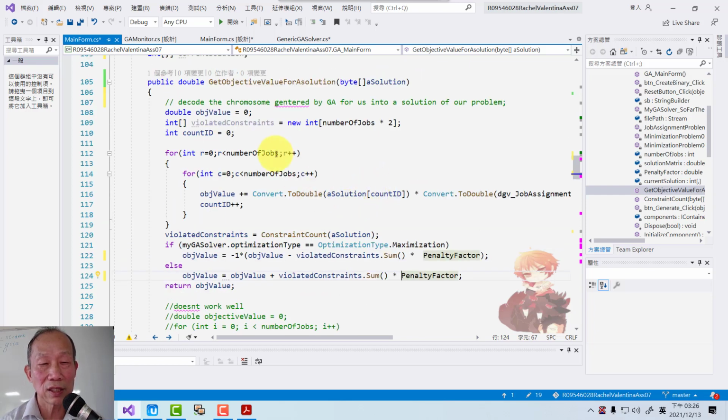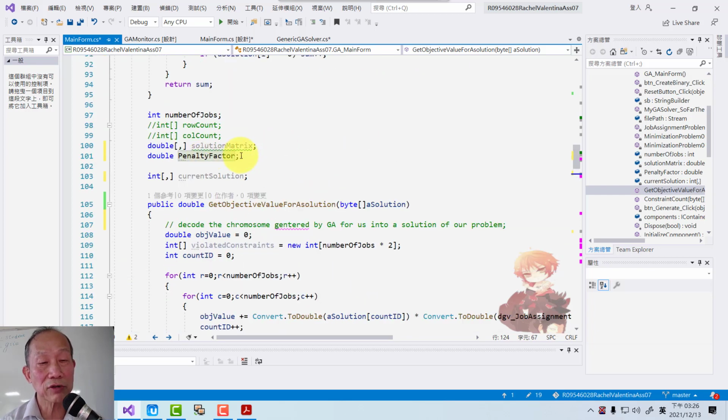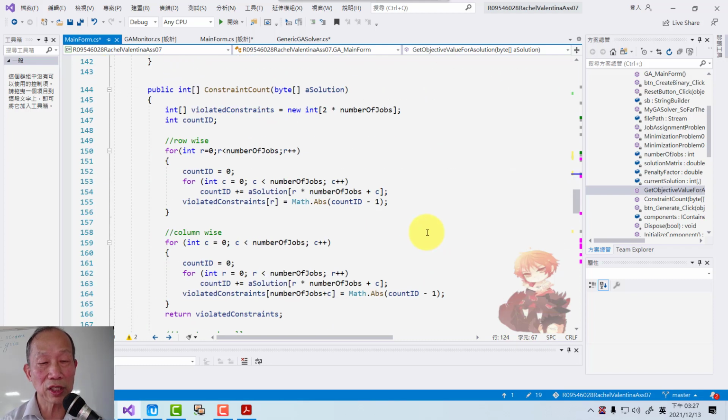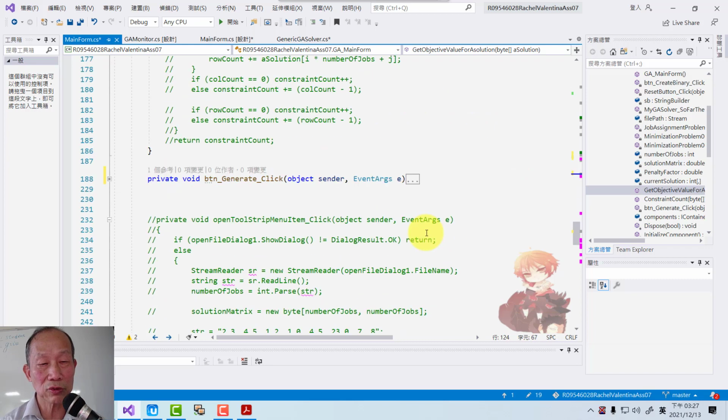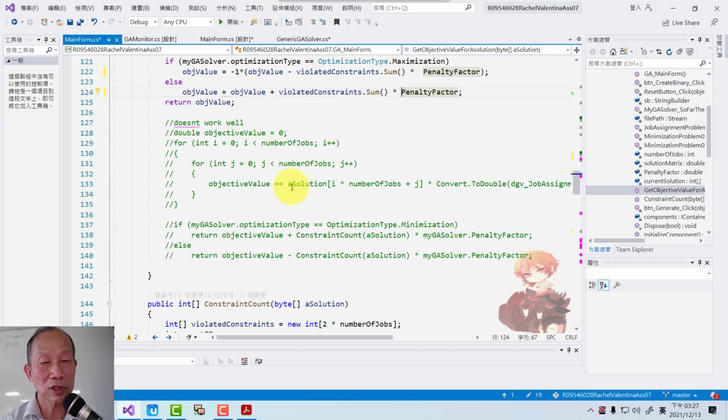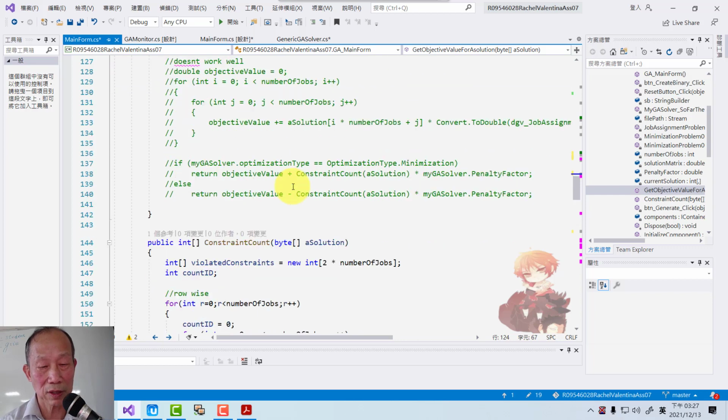I know you need to calculate the row-wise violation amount, right? So you put that in an array. Again, that array is similar to the current solution. It's related to your problem.